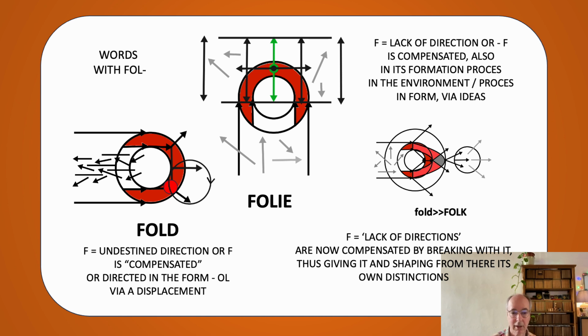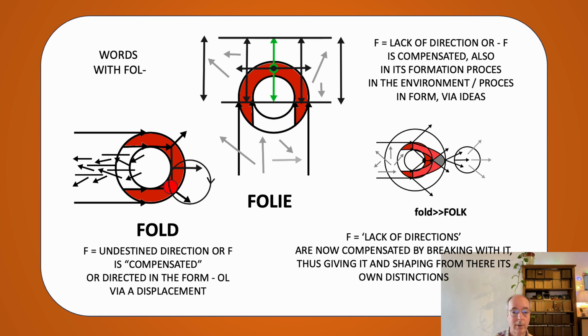Some association that you can have, it's not definite, it's just an association. From fold to folk, from this folding form, I could easily have, if I press it a bit, and I get a pressure point there in the fold, it's almost like a breaking point, and I can think that something can break out. And I thought, no, I don't understand it. How can folk be there?